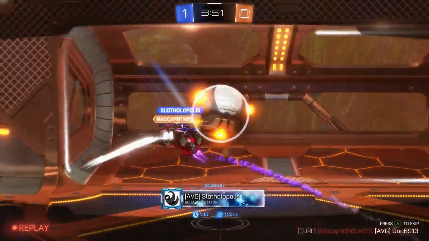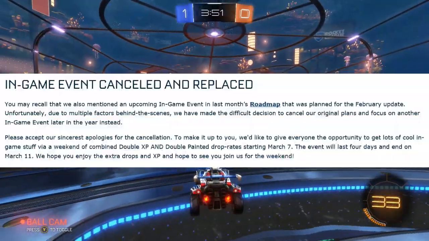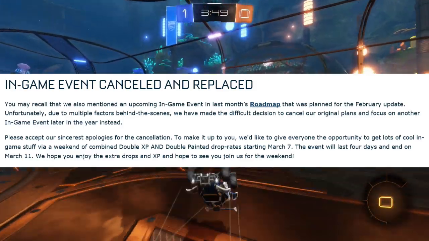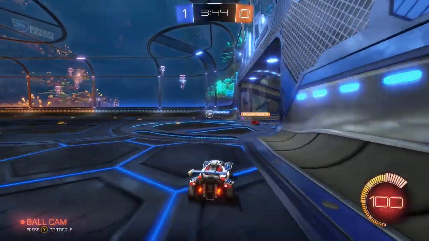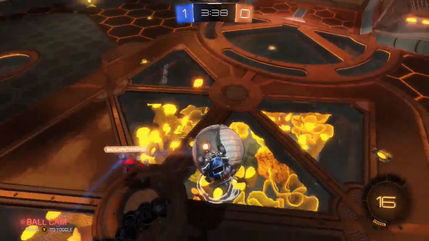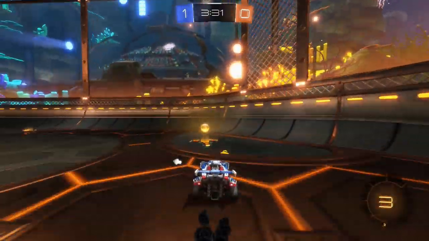in order to make up for that and to apologize, they are giving us an opportunity to get not only double XP, but also double painted drops. That is going to start March 7th and run through the entire weekend all the way up until March 11th. So we're going to get 4 days, or it's usually a little bit less, of double XP and double painted drops. What's interesting is this is going to come while Rocket Pass 2 is still fully live and you're still going to be able to grind for it.